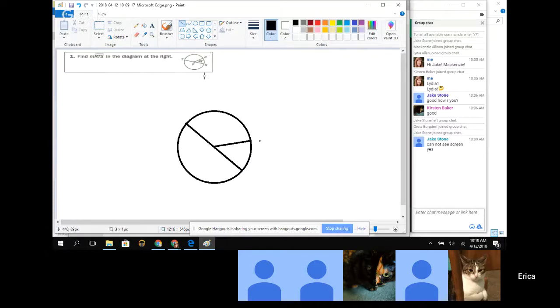So I'm recreating this drawing here just to review a few things. P right here is the center of my circle, right? That's the center. Everything is equal distance from that. On my circle, I have labeled this R and this S, and this is 45 degrees. Okay, so 45 degrees is a central angle. It's an angle whose vertex is in the center of the circle.